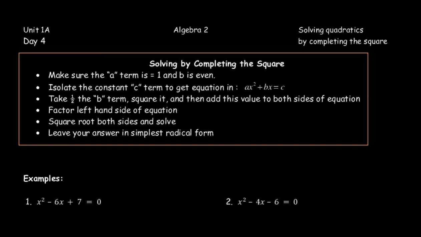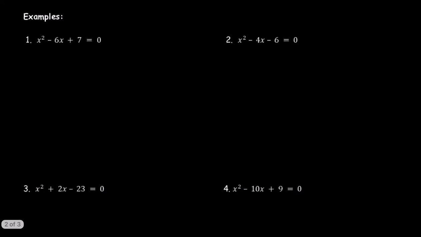So when we complete the square, there's a list of steps here you can see. I'm not going to read through them. We're going to talk through it as we go through each example. But there's a couple things you want to be sure of. Number one, make sure your A term, or the leading coefficient, is 1. So that's the term in front of the x squared, and that your B term, or the number in front of the x, is even. So you might remember this process. I know you did a lot in geometry, especially in the circle unit. So let's jump right into it.